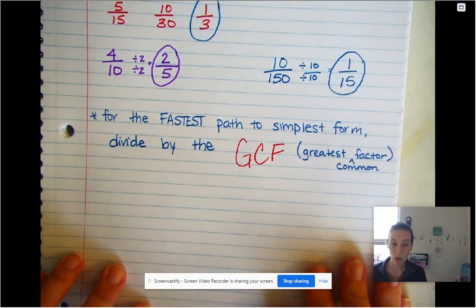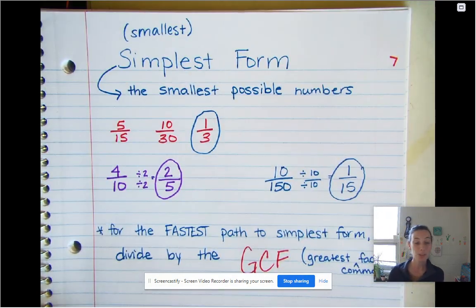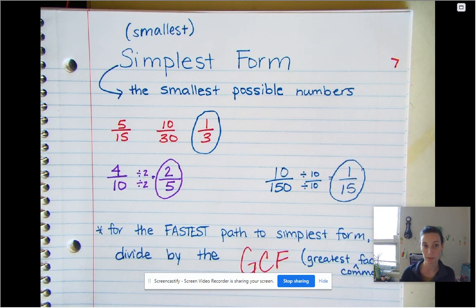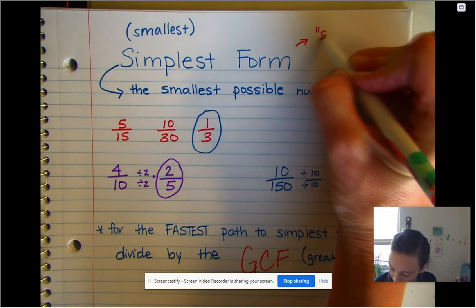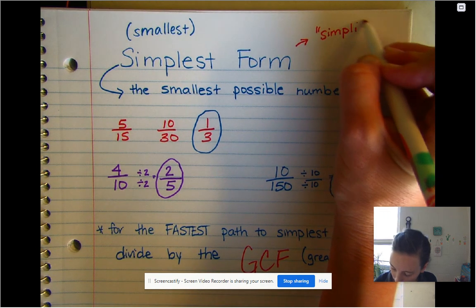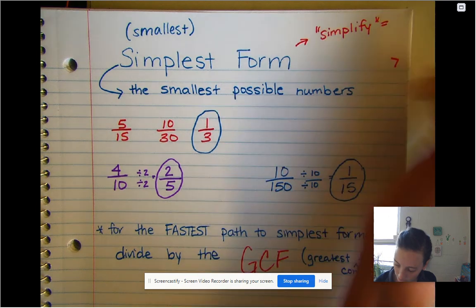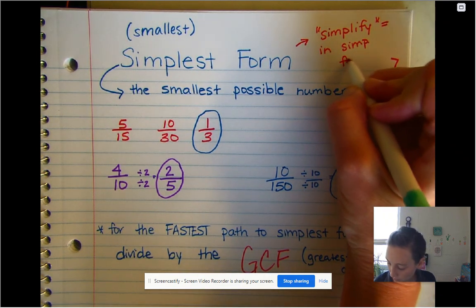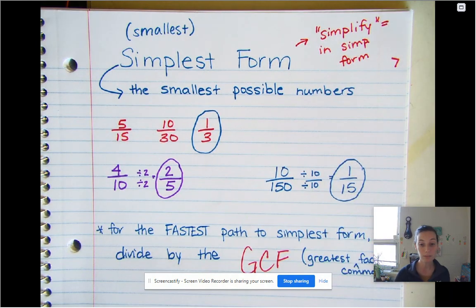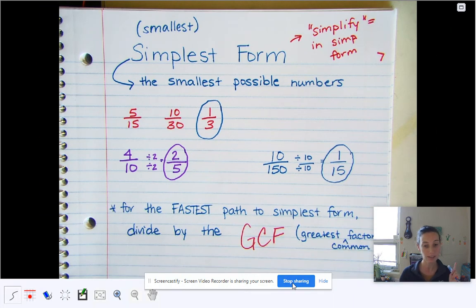All right, so here's the other thing, is you won't always know when you have to simplify a fraction, which I should probably say is kind of the verb. If you hear to simplify a fraction, that means I want it, or the test wants it, in simplest form. So part of being able to simplify these is also recognizing when you need to simplify. So it's knowing when to do it and knowing how to do it. So that's simplest form.